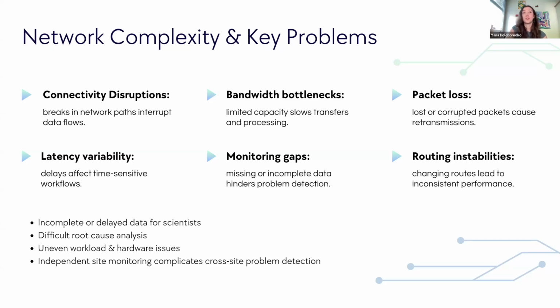First of all, let's start with the issues we can face in WLCG network performance. Scientists, the users of the computing grid, while they are working with all the data, can experience, for example, delays in their workflow, or they can get incomplete data. And of course, if you have, for example, a time-sensitive workflow, or in general you just want to be as efficient as you can, that is the last thing you'd like to experience.